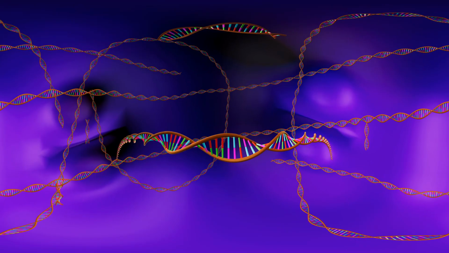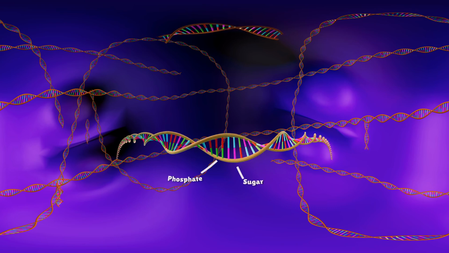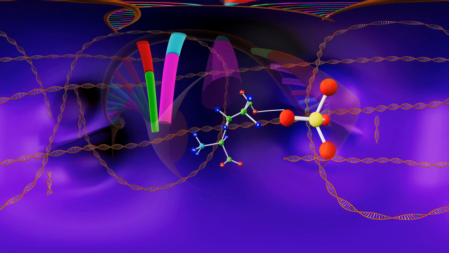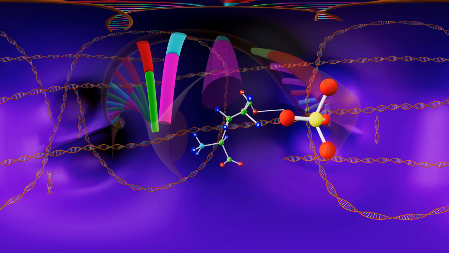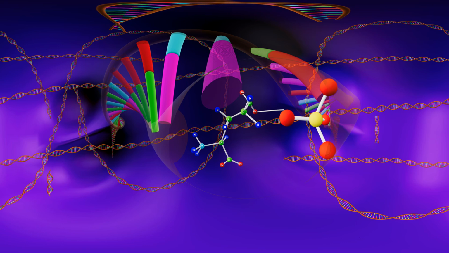The double helix looks like a ladder that has been twisted at both ends. It is made of three component parts: a sugar, phosphate groups, and nitrogen bases. The sugar that makes up the backbone of the DNA molecule is called deoxyribose. It is a 5-carbon sugar that is interspersed with the phosphate groups, forming a repeating pattern.